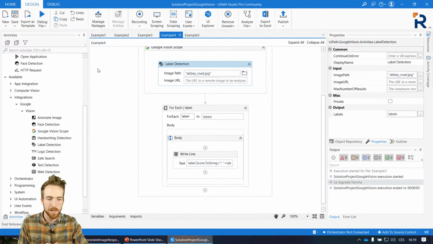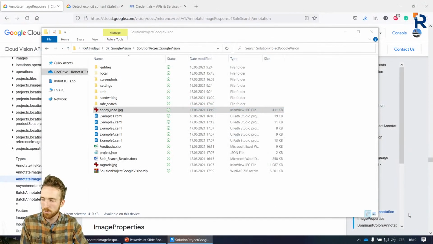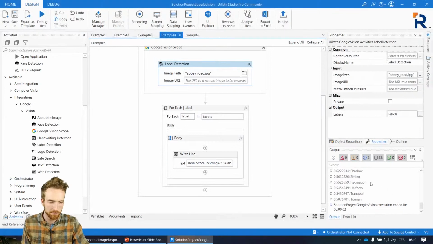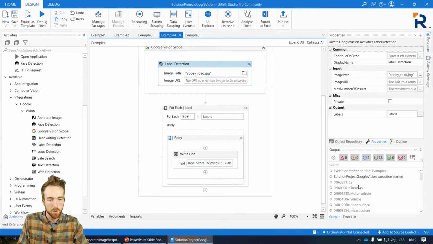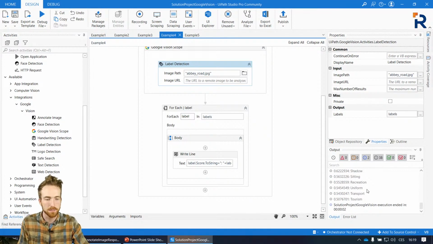So let's run it and see if we get some interesting information in the output lines. I'm not sure if you can see this here on the right side, but it's ordered from the objects that are most probably there, and Google is sure about it, to those that are less likely there and have a smaller rating.